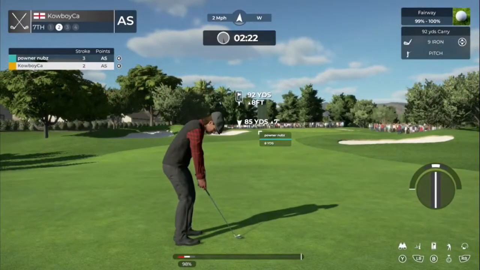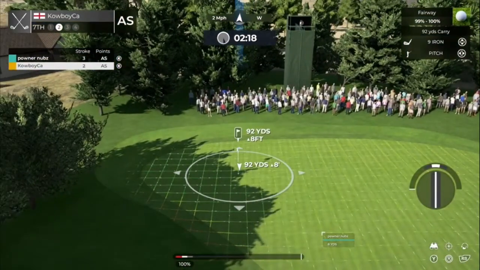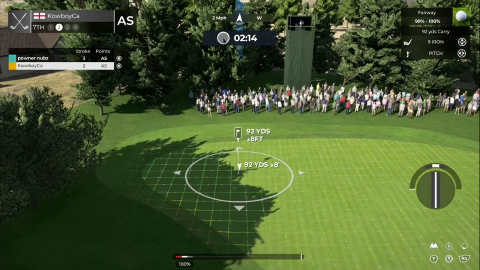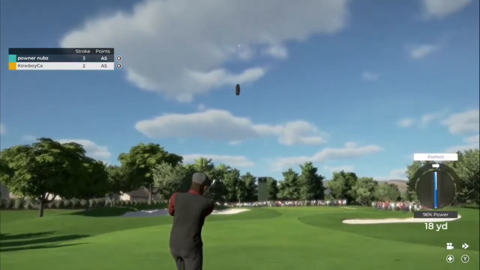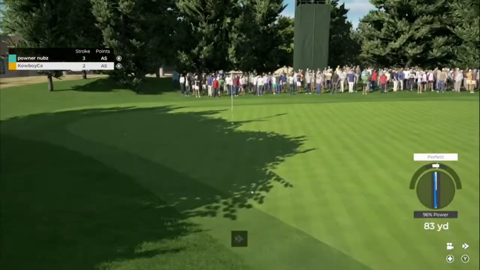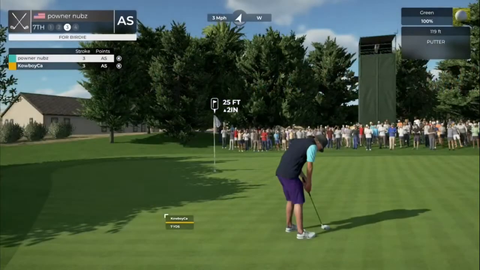Okay, here's our second shot here on the 7th hole. That'll be okay. I'll deal with that. Now I'll apply a little bit of backspin here. Oh, we did get the perfect. Hang on. 96% power. Shoot. Nice. Actually, we're on the fairway, well, as it's a long green.